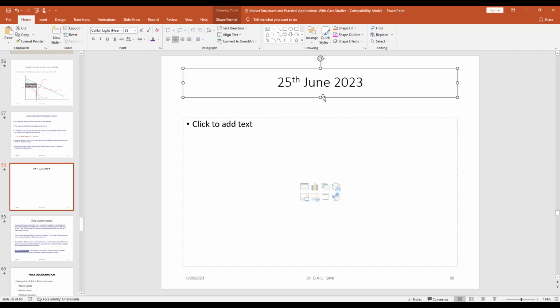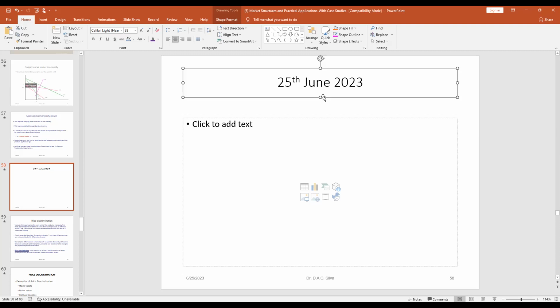But in a monopoly market, abnormal profit is long run. In a perfectly competitive market, abnormal profit is short run. Why? Because other companies enter the market and also sell their product, then ultimately supply increases and price goes down. So abnormal profit in a perfectly competitive market is not long run, it's short run. But in the monopoly market, abnormal profit is long run. Why? Because no one can enter the market.